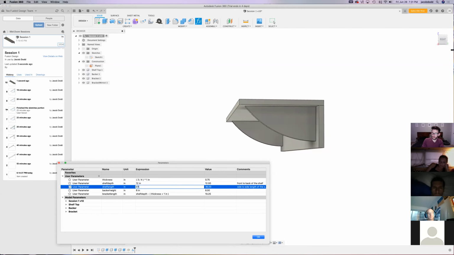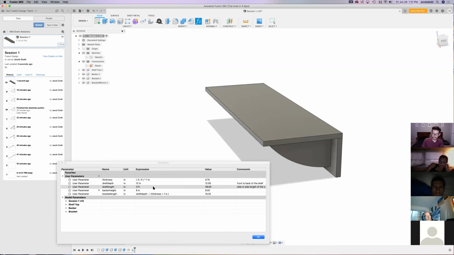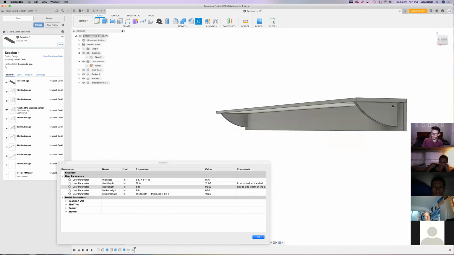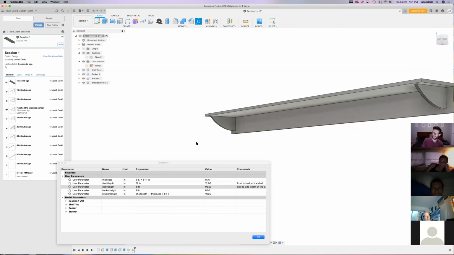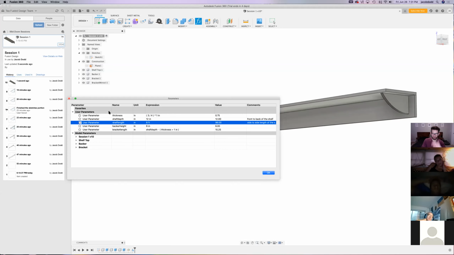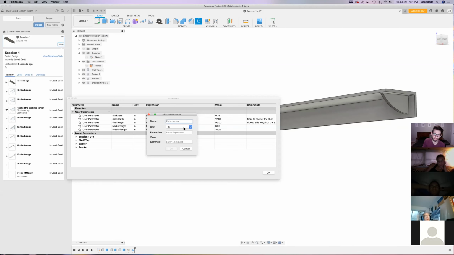And the same with the length, again, we can change that to be like an 8-foot shelf. And it keeps that mirrored about the center. So it's 2 inches from this side, 2 inches from that side. There's more complicated stuff you can get into with parameters as well, but it's kind of way over the kind of reasonable expectation of this. Just real quick though, you can do all kinds of stuff.